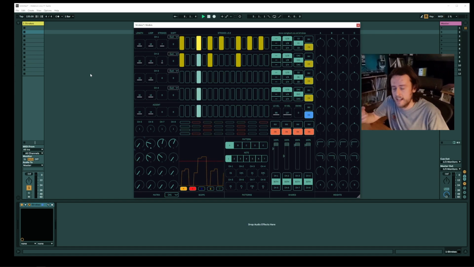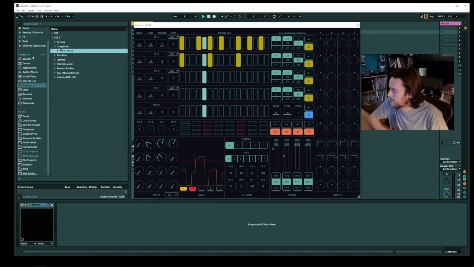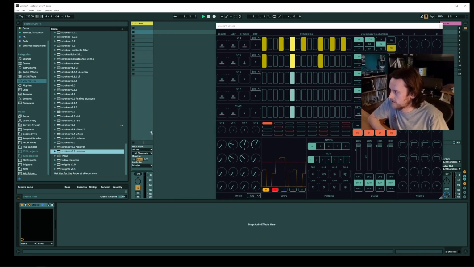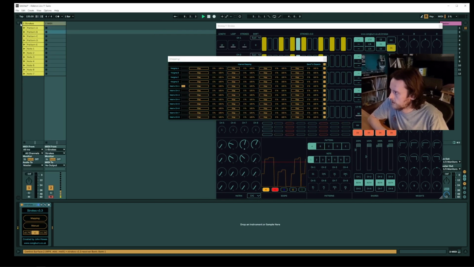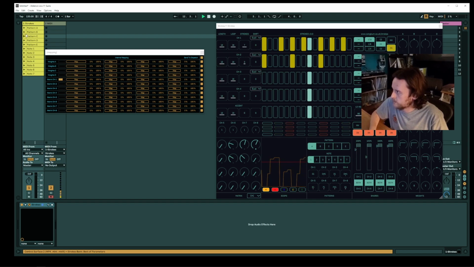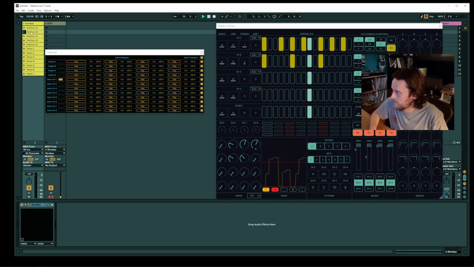Now the way that we access that inside of Ableton is we create this Max for Live receiver device. This just goes onto a spare MIDI channel. What this device does, first of all, it creates these clips here, and these clips let us switch between different patterns. So if I switch to pattern B, you see we're now in pattern B.